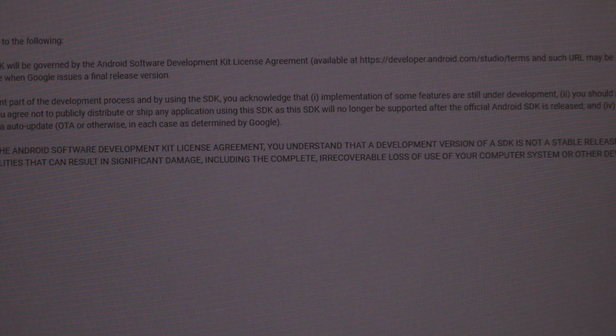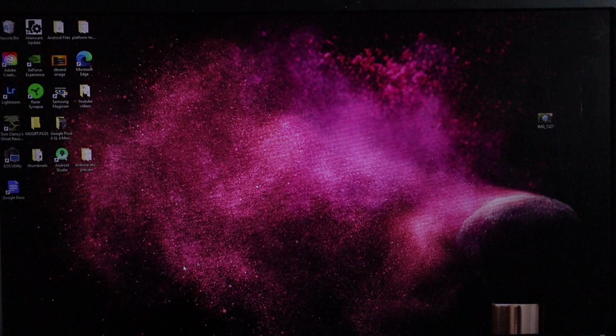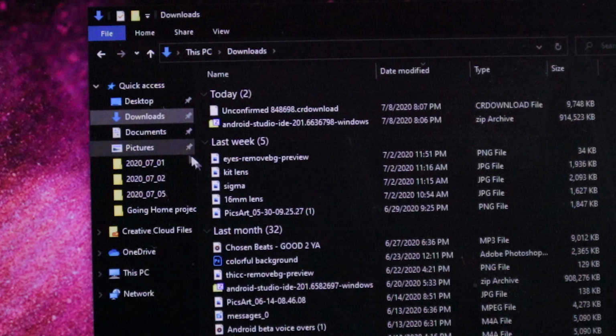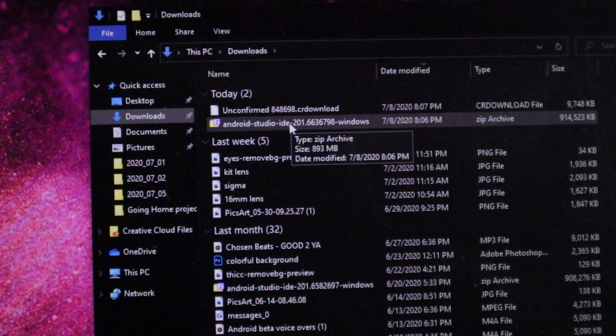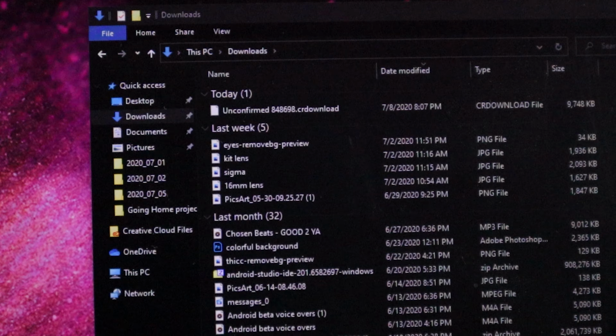I have the Pixel 4 XL, so I'm gonna go ahead and click this Coral link and go ahead and click accept and download Android 11 factory system image. So we're gonna click there. While those two are downloading, we are going to close this. So we're gonna go to our download folder and I'm gonna click downloads, and right here you can see Android Studio. So you wanna take this and put it on your desktop.